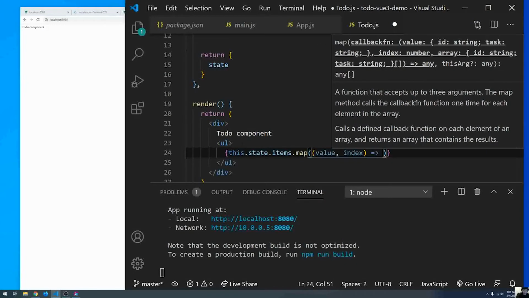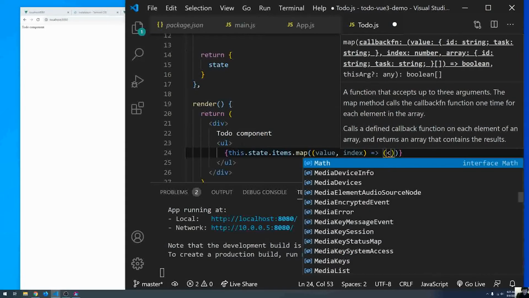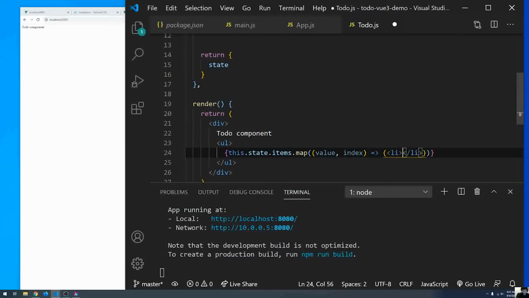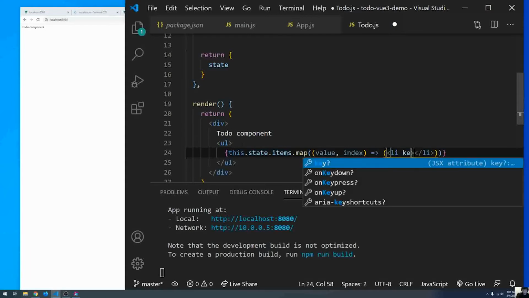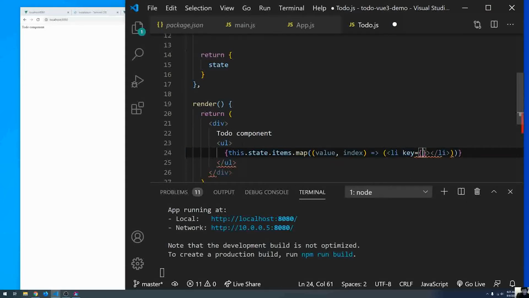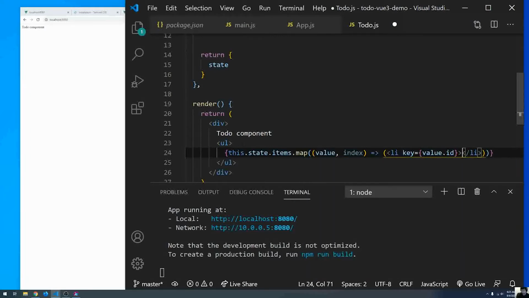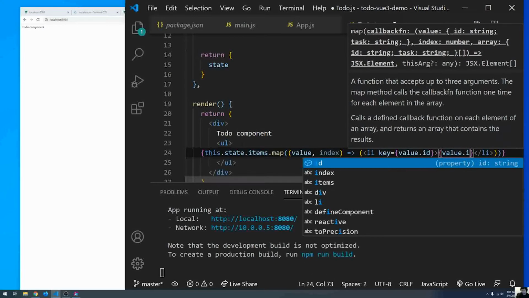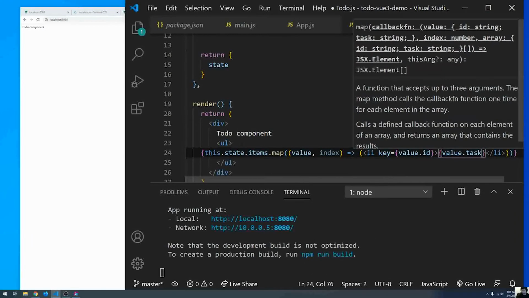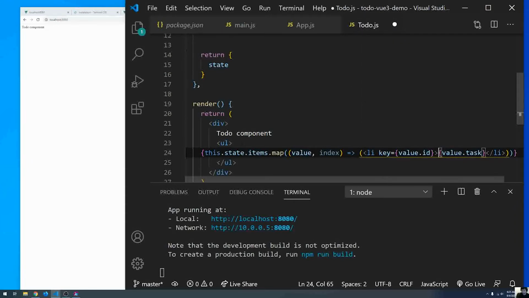We're going to return a list item. We're going to have a key, and this key will be a unique key with the ID on it, and inside this list item we're going to render the task with the index plus 1 just for style.